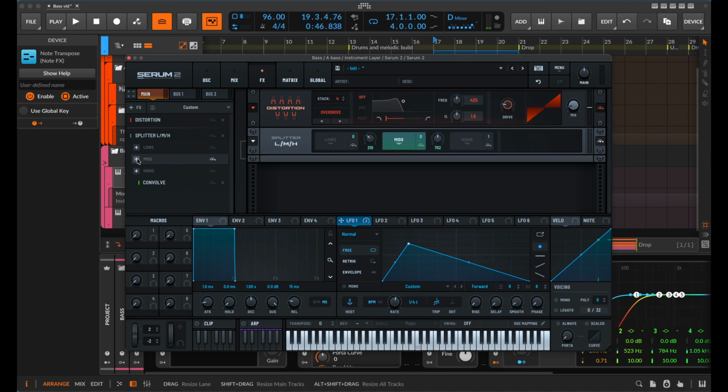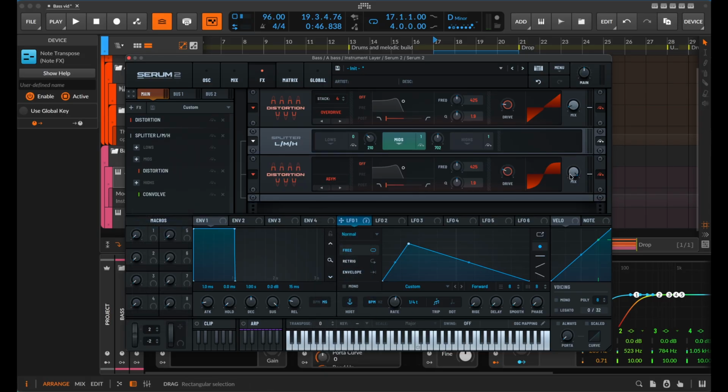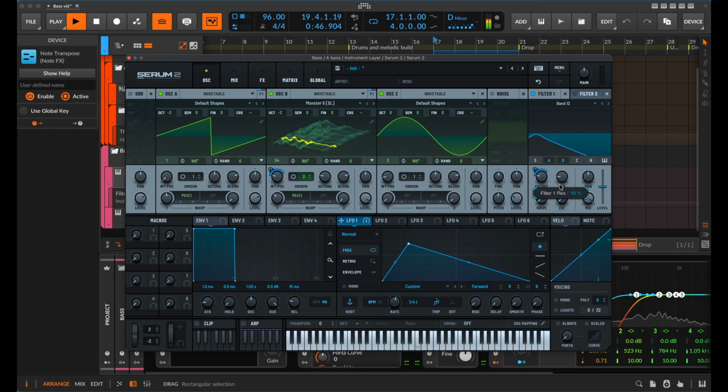I'm going to add in another distortion in the mids. I'll use this asymmetrical one. This is sounding a little intense.